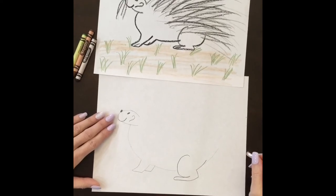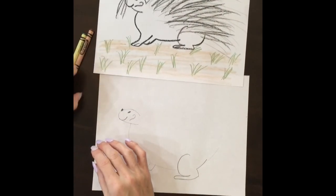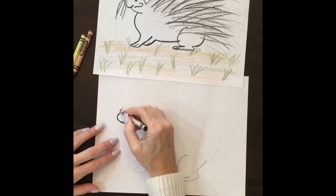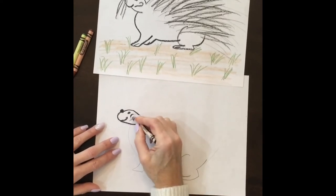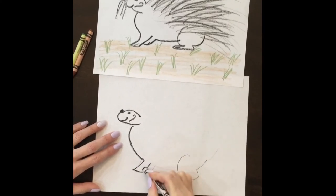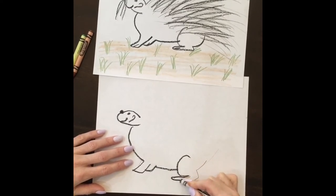All right, so now we're actually gonna trace this so far. We're not gonna add this stuff until we use the crayon. So let's get the black crayon and trace what we have done so far. So I'm gonna trace his head, make his nose, and his eye, and his mouth, and his little ear. And then I'm gonna trace his body. His back leg, his foot.